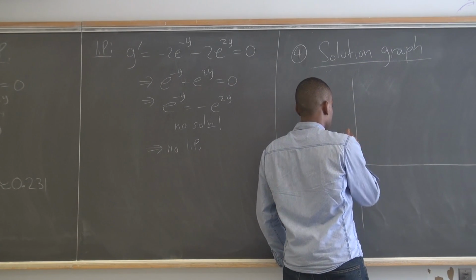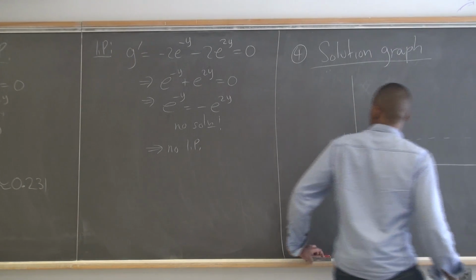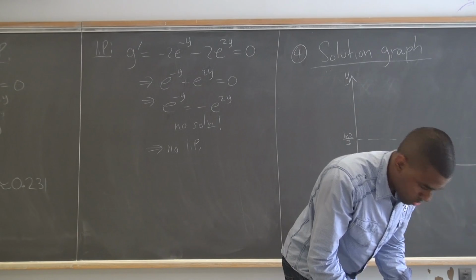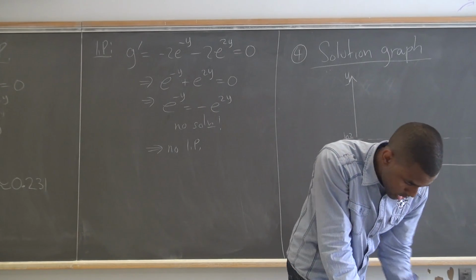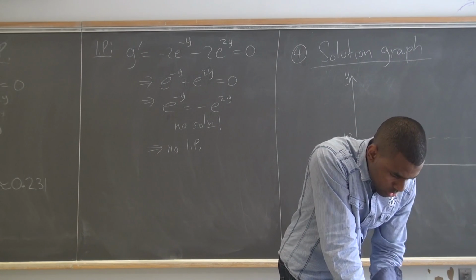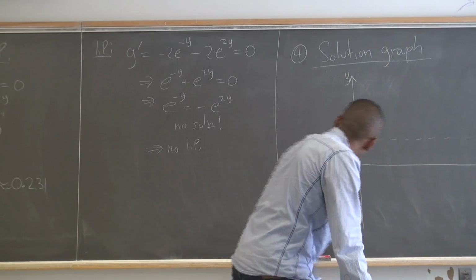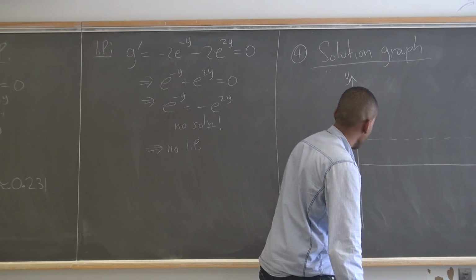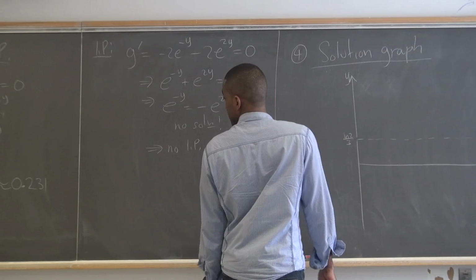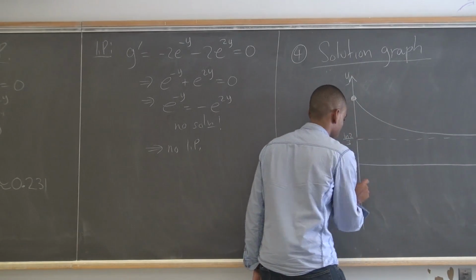So the steady state is at ln2 over 3. There are no inflections. Our initial condition, this is for problem 29. I don't think they gave us one. Oh, they never gave us one. They wanted you to analyze this in terms of the steady states. So it didn't ask you to go very far, but you could do it for fun if you wanted to. Let's do it for fun. Well, it's stable, so if you start above here, it's going to go like that. Start below here, it's going to go like that.